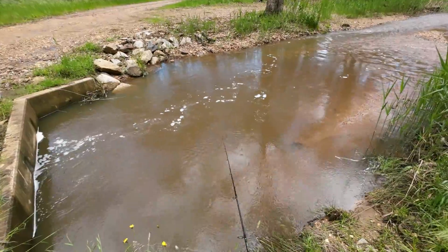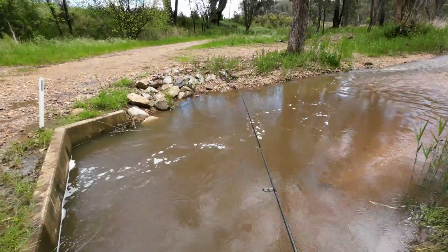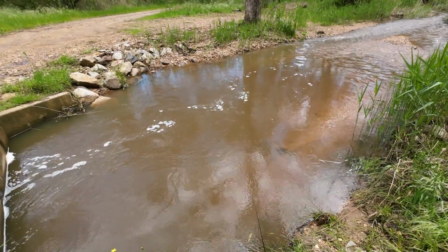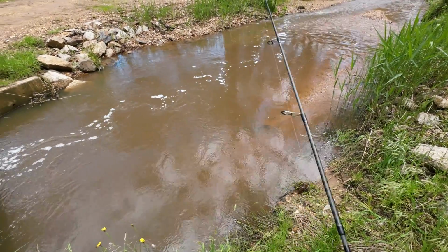He probably thinks there's a whole plague of them out there. Oh, there's a swirl. Probably doesn't realise it's the same one. He probably thinks there's a whole heap of them out there. But will he come back and hook up properly? Didn't see in that cast.